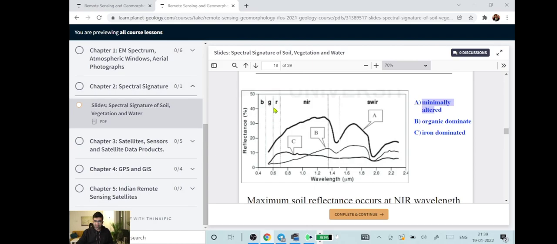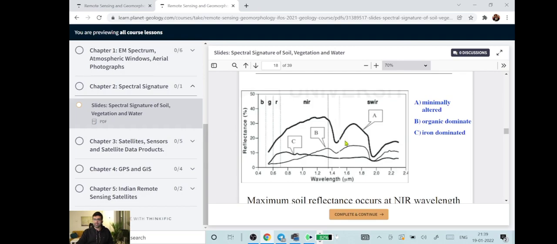So basically you can see here, this is the visible region. Green plus red does not reflect in the blue region. Green plus red is slightly reddish, and that is why soil appears brown in color, and it keeps on increasing around this part. These bands that you see here, soil will have water in it. So the same bands that you see in vegetation because of water, you will see here as well.